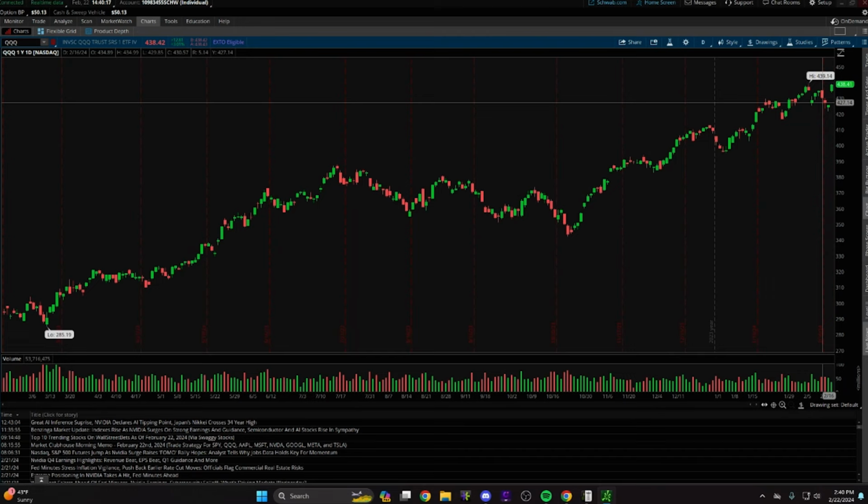This was just a setup where you can get all the size that you want in the world, really an A-plus setup. And I wasn't able to get those options because E-Trade didn't allow me to do zero DTEs, zero days till expiration. I ended up missing this trade. That sucked. But I ended up covering the short. I made like 75K or something. And then I bought the dip at 880.